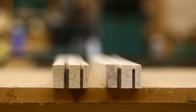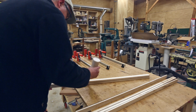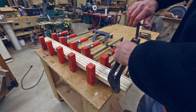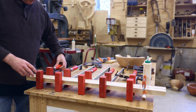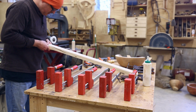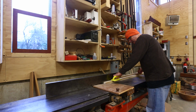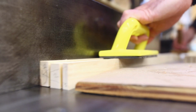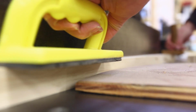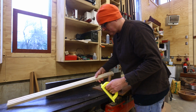So you can see how the birch and the walnut strips can go together to make the two sides of the pattern. And I glued that up. And I glued those together so it was sort of one big piece in the clamps. But the very center joint didn't have any glue in it, so that it would come apart as two pieces in the end. Then the two inside faces on this had to be made perfectly smooth, so I jointed those as they would get glued to a center piece of walnut, which would make the chevron pattern.